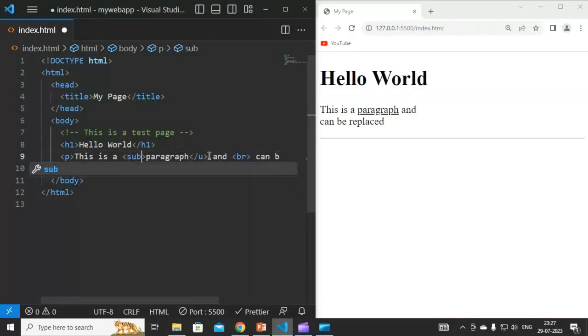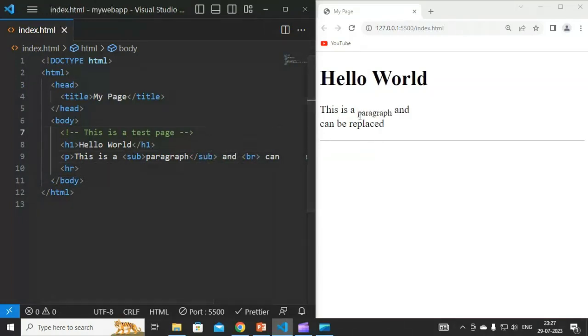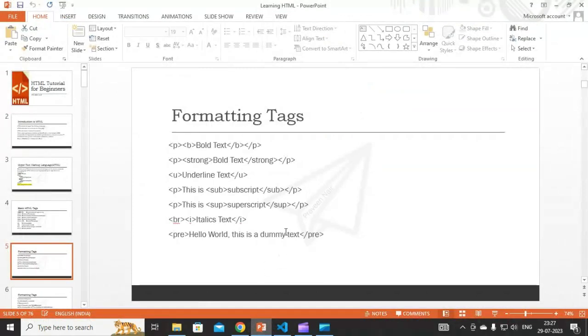If I give sub, this is becoming a subscript, so the word paragraph has gone a little bit lower than the regular line height. Similarly, if I give sup, it becomes a superscript. It goes a little bit higher than the regular height. Got it? So that's about the formatting, subscript and superscript.